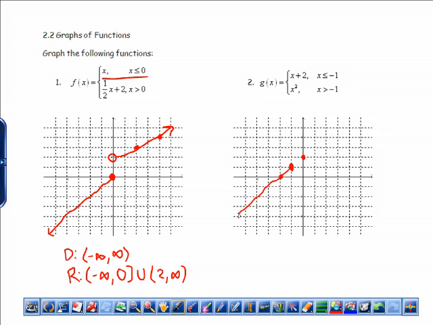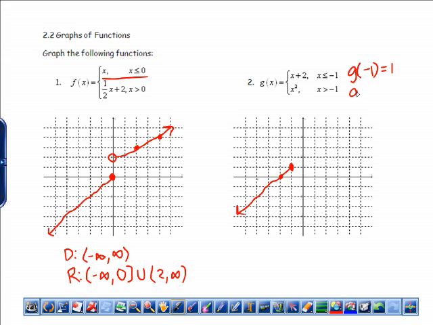Okay, another way, if you don't like starting here, because now I'm going to have to erase that point, one thing we could have done, which I think if you are pretty good at graphing lines you're ready for, is to go ahead and find what g of -1 is. And g of -1, -1 plus 2, that would be 1. So I plot the point -1, 1, and then I use the slope from there. This would be extremely useful if say these were like -6's. You wouldn't want to plot a whole lot of points unnecessarily.